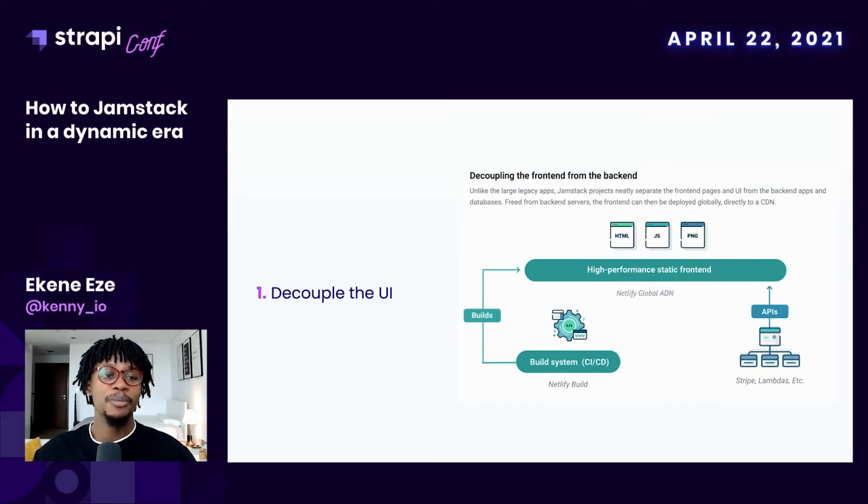The first of those principles is that you should decouple the UI. I already mentioned this in my earlier definition, but this is a very important part of what makes a JAMstack site. Keeping your front end separate from your backend services and databases means that we can deploy your front end to a global CDN, which then serves it directly to your users without any problems. This way, your front end is independent of any complex backend system, but also communicates with them using APIs when the need arises. And thanks to Netlify Functions, this process couldn't get any simpler to implement. Moving on to the next one.